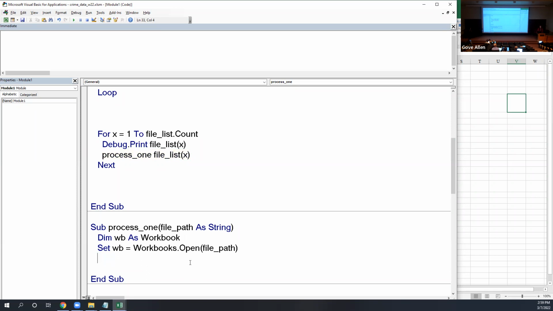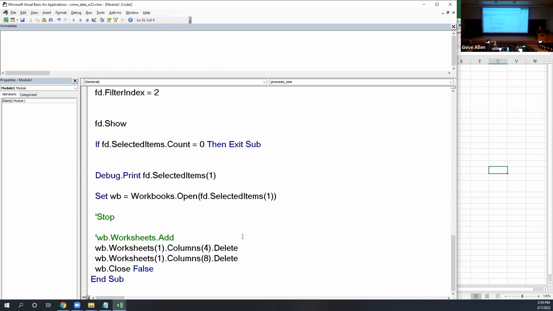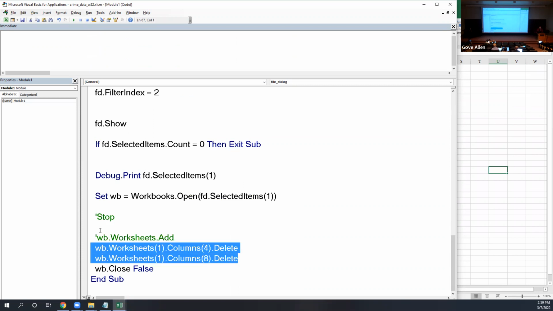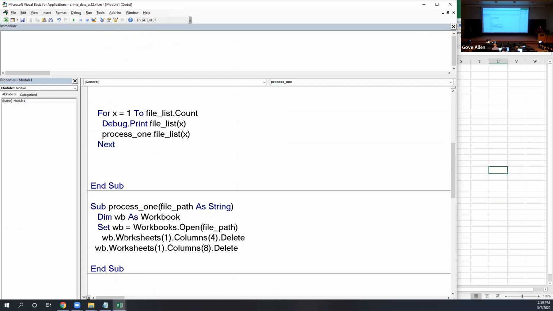All right. So we're opening that, and let me just go ahead and get you started with the first couple of things. What would I do here? In fact, I've already got those statements. Let me just bring them up. I'm going to open that. I'm going to delete those two columns. Here's another thing that will save you a half hour or more on the project.